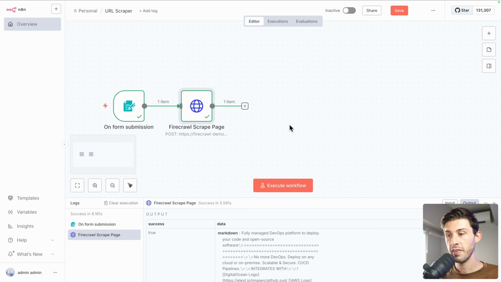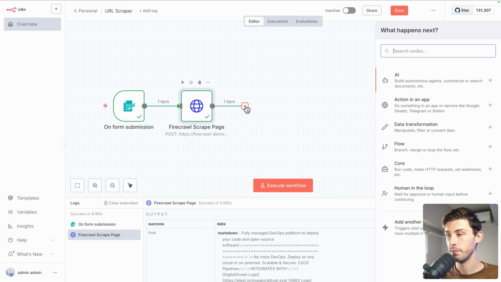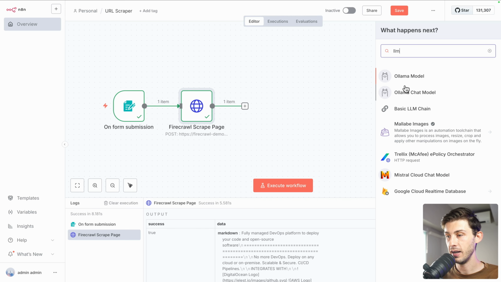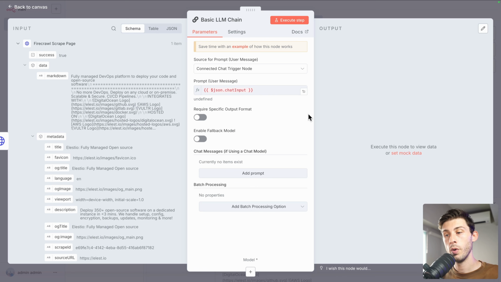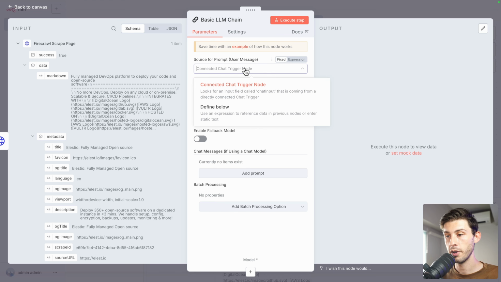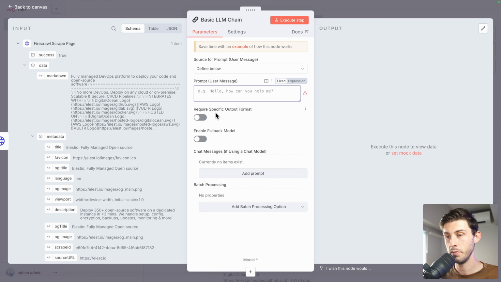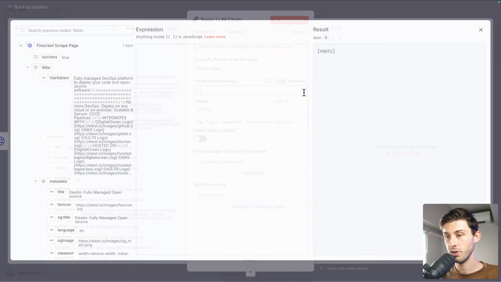Okay. And then once we have the output, we will create an LLM chain. Here, LLM, basic LLM chain. We will use a simple prompt, so not the one that gets here, defined below. And from the output of the website, we will ask the LLM chain to summarize our website to do an FAQ. It will make things much easier to store them into a knowledge base and then to be able to chat with our website. Let me expand it, expression, make it bigger.